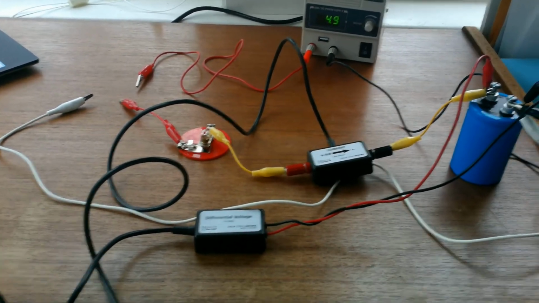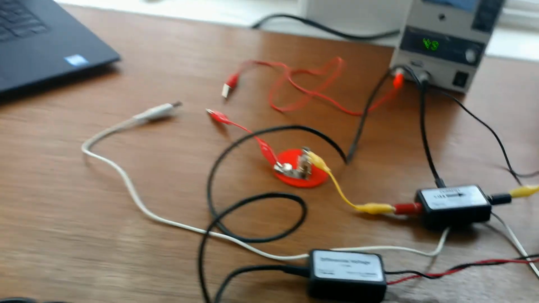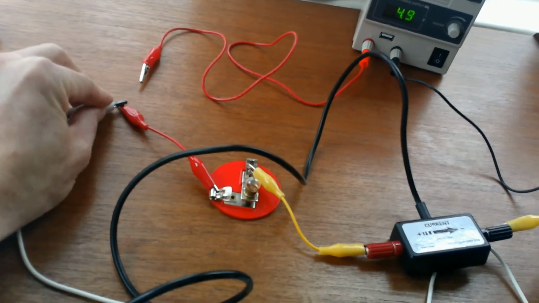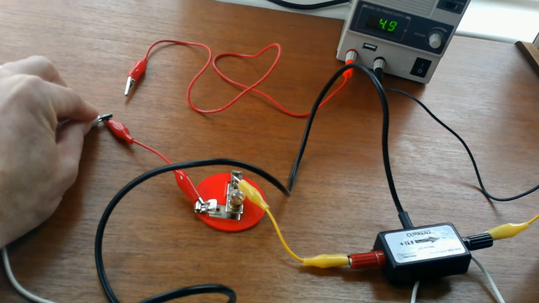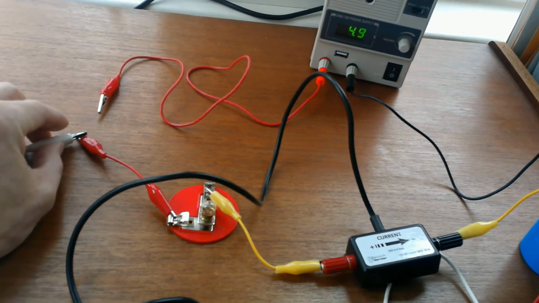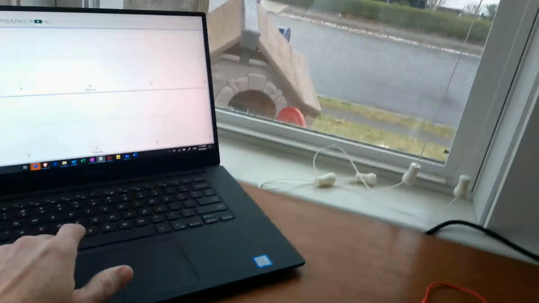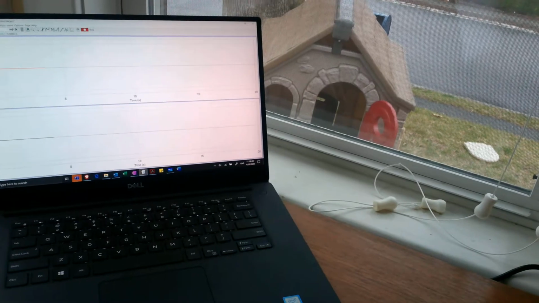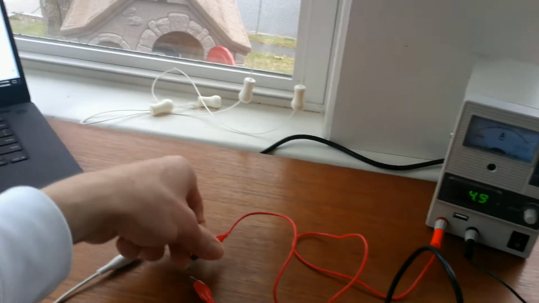We've zeroed it. It says that we want to move it to position 2. That would be position 2. And then we're going to start collecting data. So I will do that. I'm going to hit collect. And I'll put it on position 2. And it doesn't look like anything. Now move it to position 1.